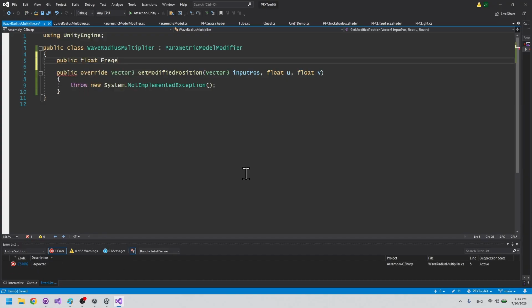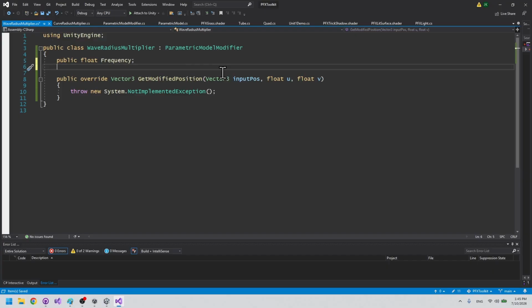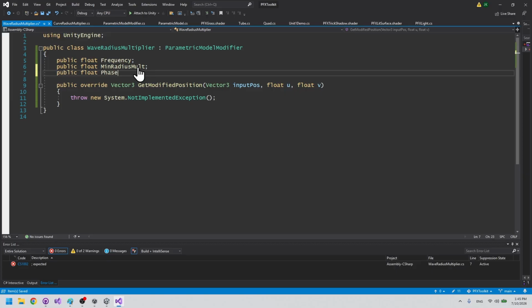Okay, and so for this thing, I think there's just a few things we need to add here. We should have a frequency. So this would be the number of iterations of this wave that we see modifying the mesh. Then we can also give it a minimum radius. And I think the multiplier, the default, the maximum would always be 1, right? So that we're not just applying some overall scale to it. We could also add a phase, though we'll see if we actually use that, but I think these are the basic things that we need to have. And let's default this just to 1, and the other ones should be okay to default to 0.